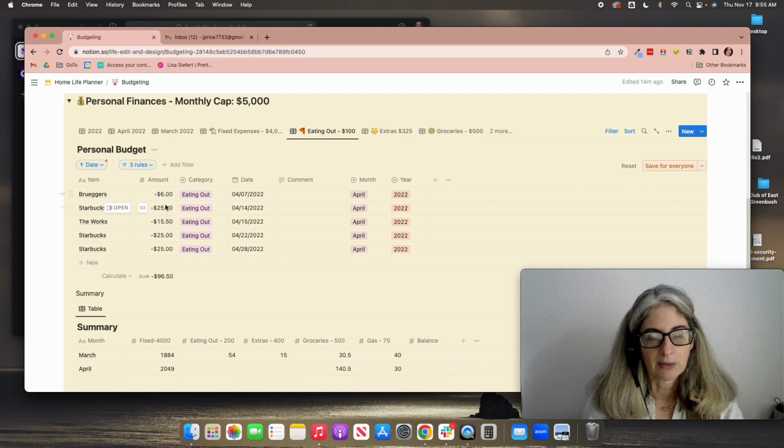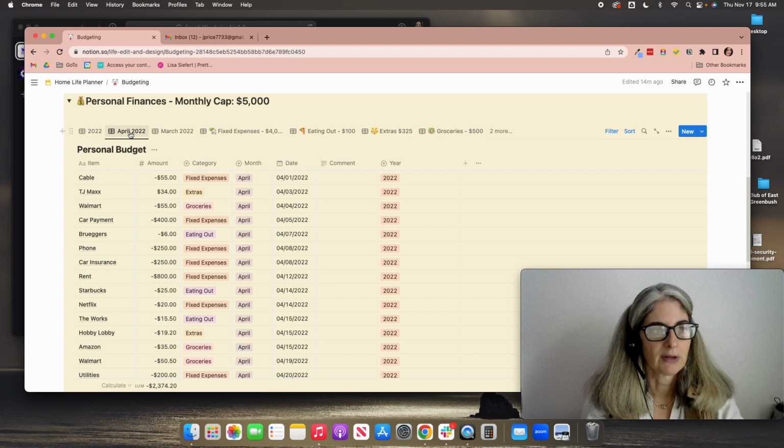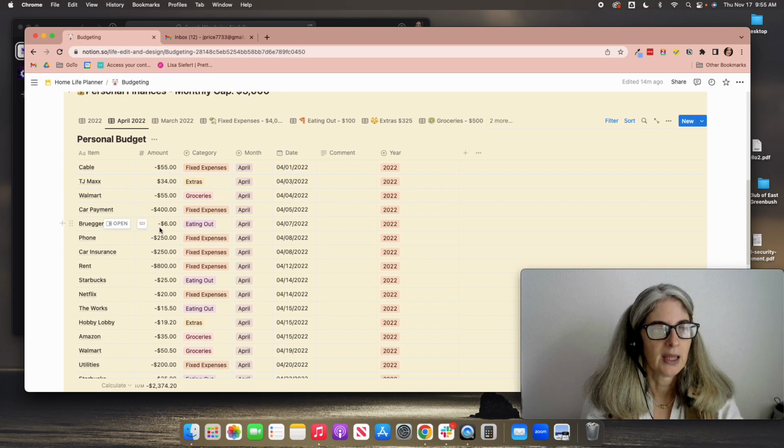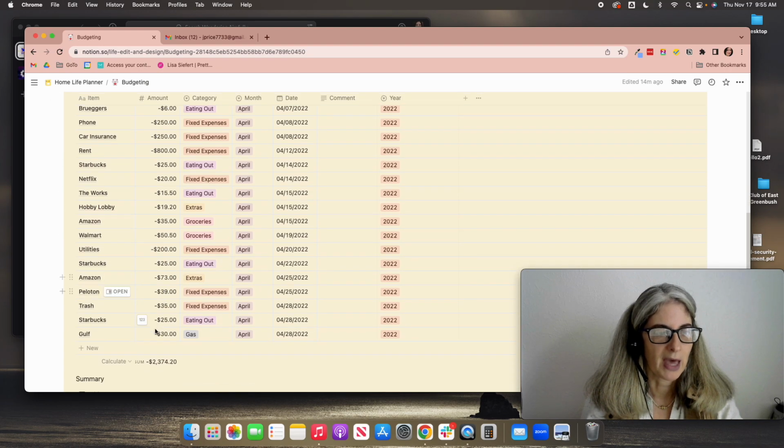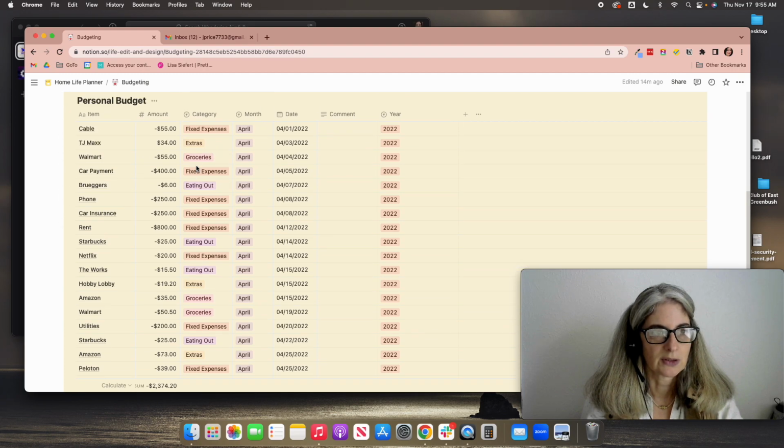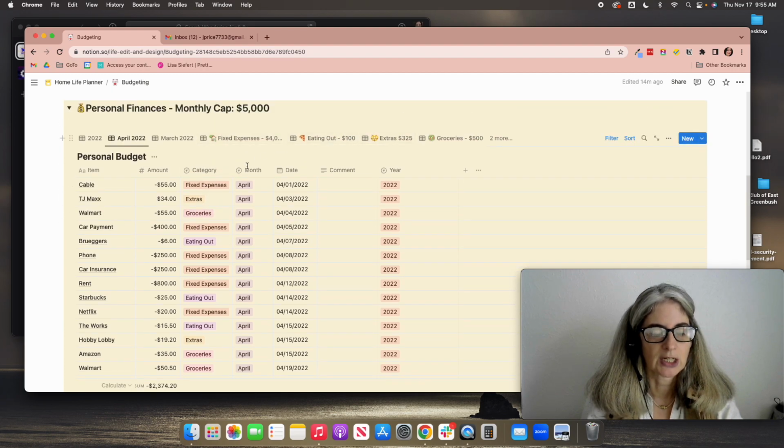But at the minimum, make sure when you're doing your weekly reviews that you're going in and you're updating your finances. So you're going to go through and you're going to put in everything that you're spending money on, and make sure you put that minus sign so it'll do the math correctly. And then you can always filter and see how you're doing, drilling down to each category.